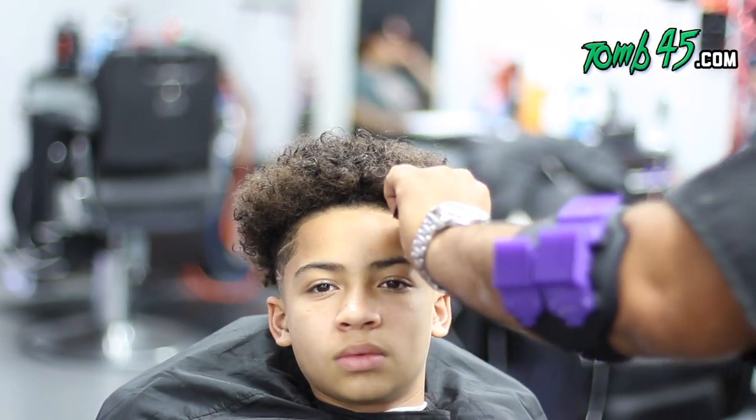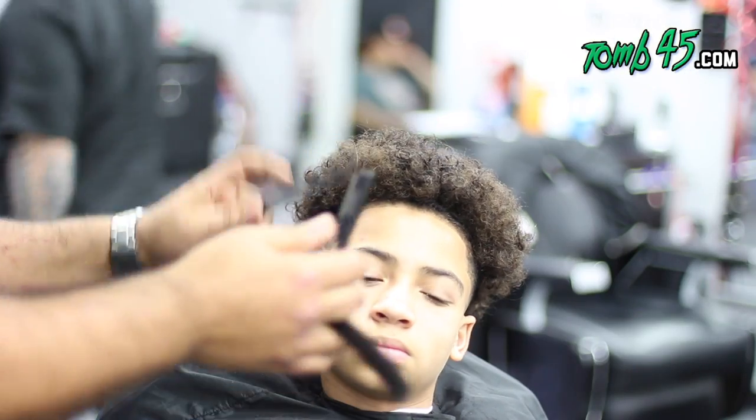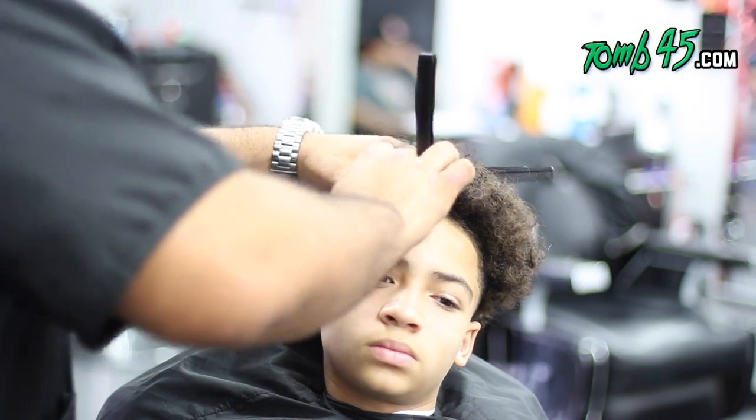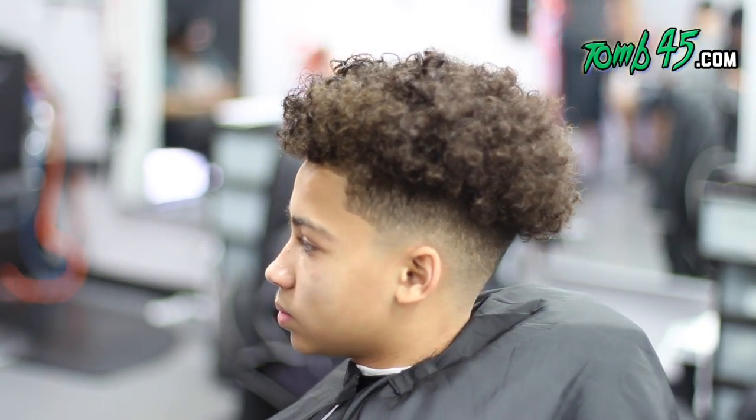Here I'm using a barber comb, guys. You want to make sure you wipe off that excess gel, especially when you're doing beards, because it leaves a little haze on there, and it may look sharp, but it may not be. So you want to wipe that off. That's what I'm using the barber comb for, and just retracing, making sure the lines are nice and sharp. So here's the final product.